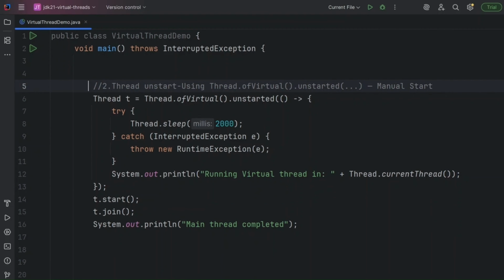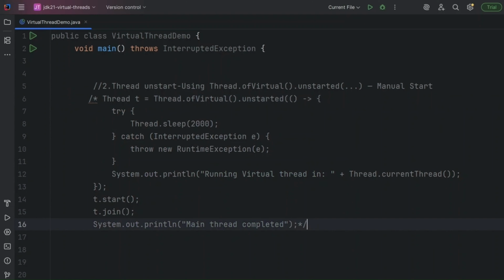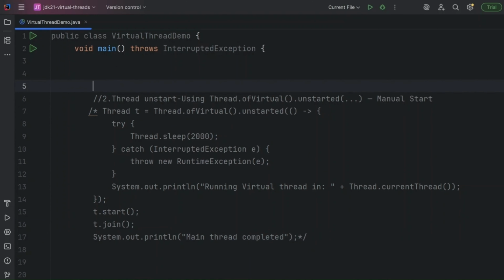Now let me show you the third approach, how we are going to create a thread. For the third approach, we are going to use the executor service framework, and we can pass multiple work items and create multiple threads very easily. That's the main difference. We are going to use the executor framework to create multiple threads, and we can pass a bunch of work to the threads to process. So let me create threads by using the executor framework, and I'm going to create virtual threads.